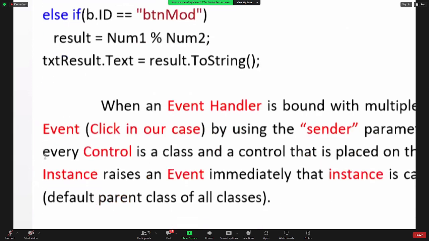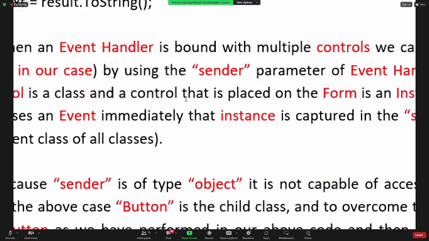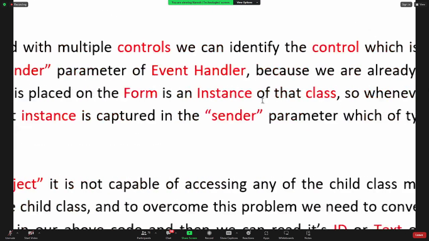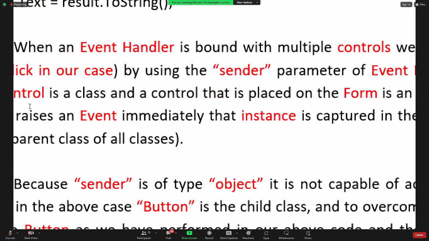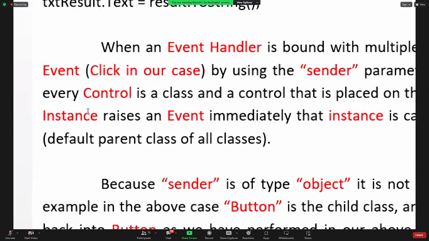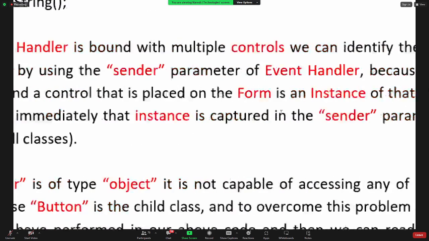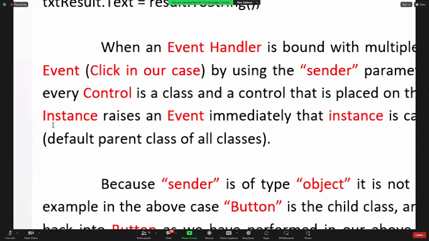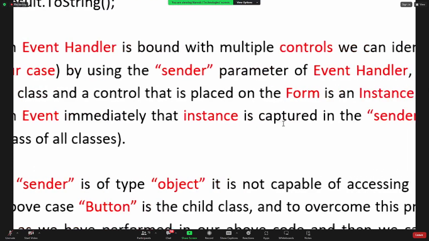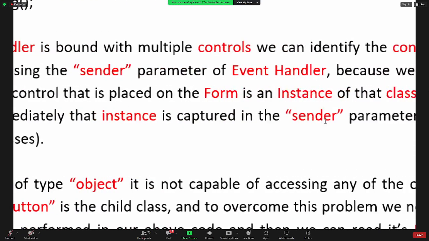Anything, no problem. See, when an event handler is bound with multiple controls, we can identify the control which is raising the event, like in our case, by using the sender parameter of the event handler. Because we are already aware that every control is a class and a control placed on the form is an instance of that class.